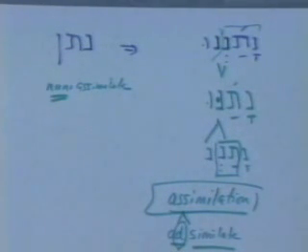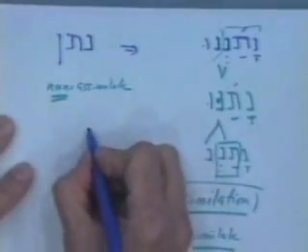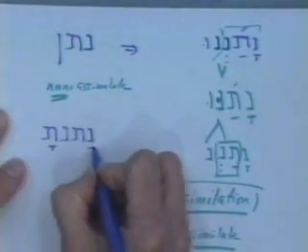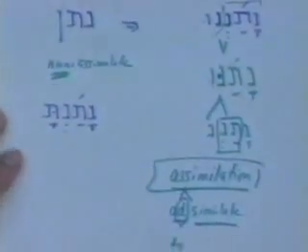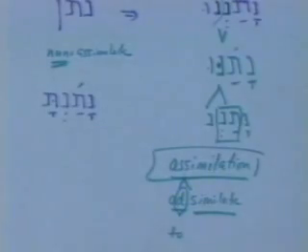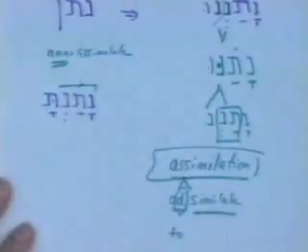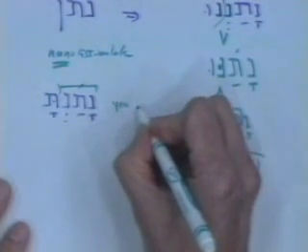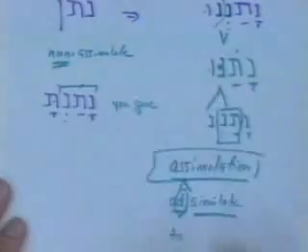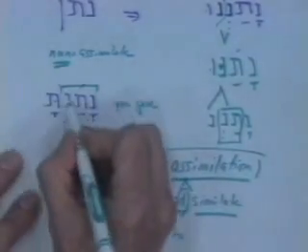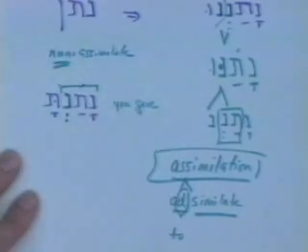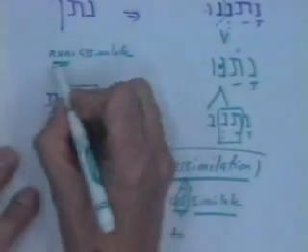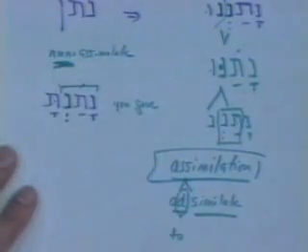Now, let's see what this means, okay? Here is a verb form that you should be able to parse. Nathanta, right? Parse it. Nathanta. Again, here's our root, Nathan. You have a ta ending, right? So translate this. You, masculine singular, gave. Okay. However, because this nun closes a syllable, or to say it another way, because this nun is followed by a silent schwa, here is an example where that nun is going to assimilate.